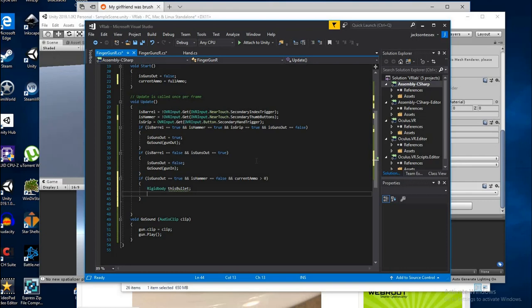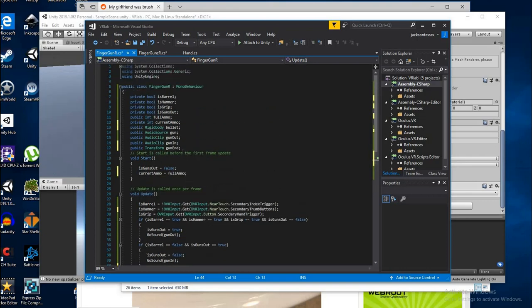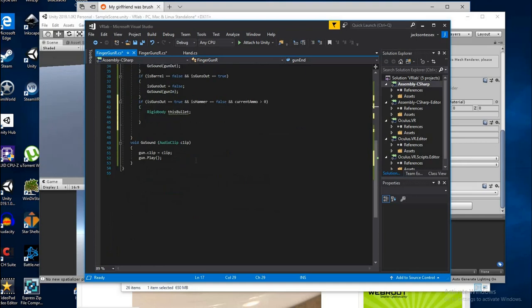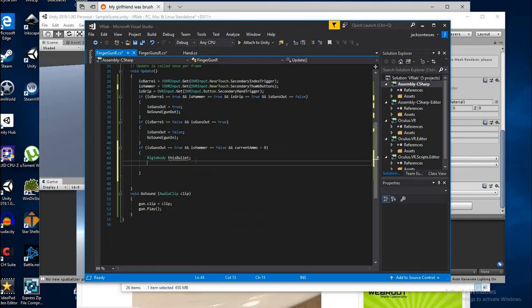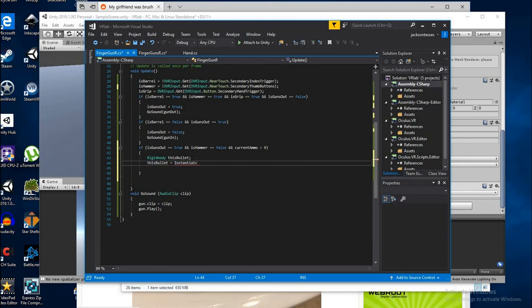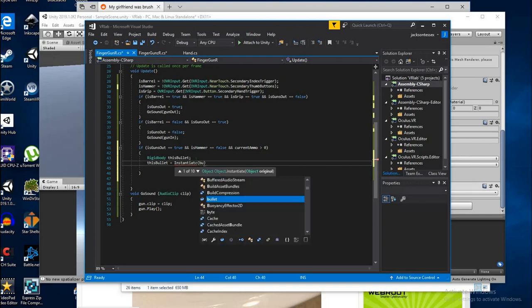Now, I've already made a reference in Unity for a transform that's going to represent the end of the fingertip. So I just added this transform gunEnd into the script, and we're going to set that in the inspector. So that represents the end of our gun. So we're going to go ahead and make this bullet equal to a new instance of the bullet prefab.